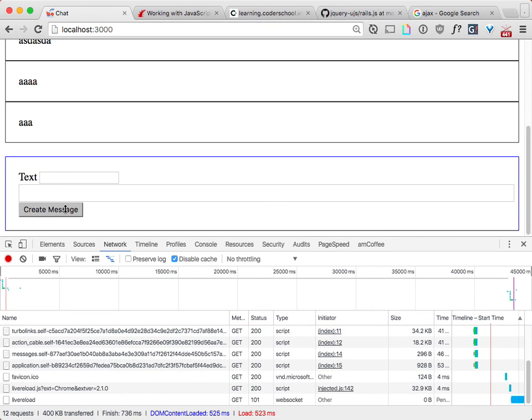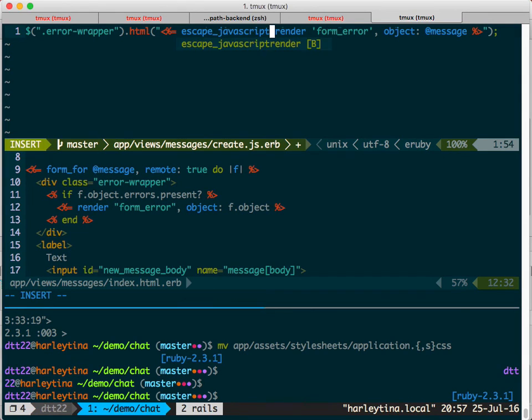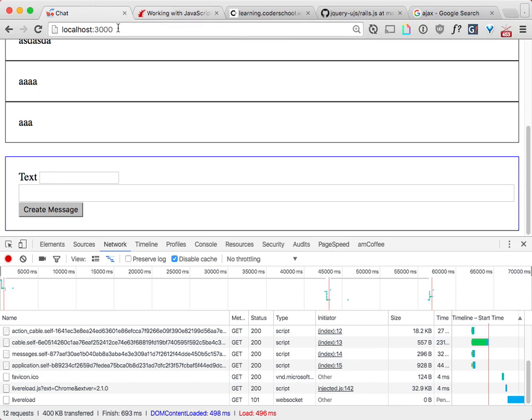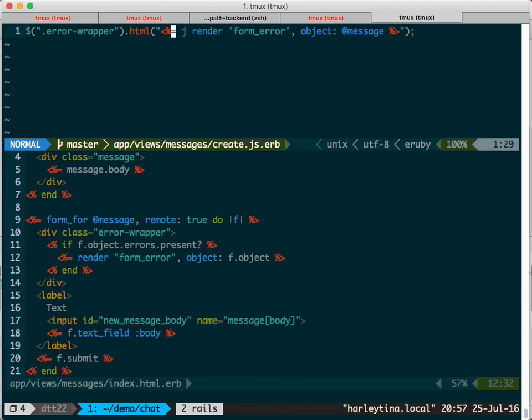So one more time, click this, and then I insert. Boom. Nice. Now you do this so often that they just give you a shorter helper. It's called J. So that's cool. We can have this form without refreshing the whole thing at all. Now how can we do that for the thing up here?